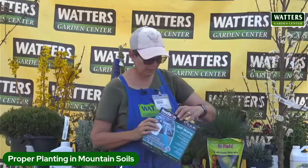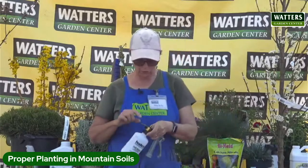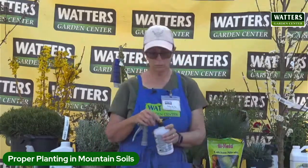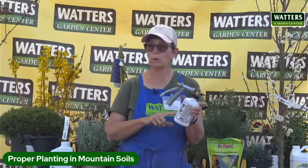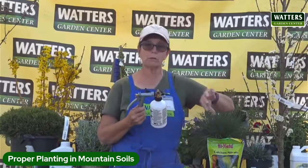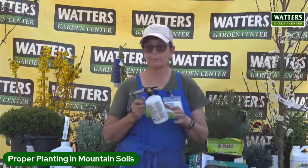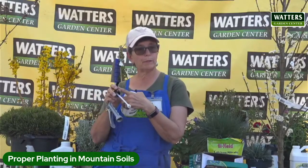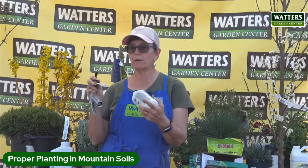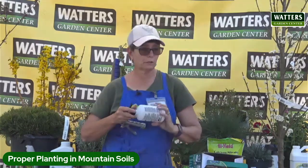This is a great little sprayer. It's self-mixing, so you don't have to mess with it. All you do is set the dial to whatever your instructions say, and it mixes in here. So whatever you pour in here, you can actually pour right back into the original bottle. So it's a great little product. And if you clean it out, I will say the only time we get these back is it clogged. Well, it does have this screen and a tube that goes up here. So you really want to make sure that you clean it out after every use, and it'll last you for dozens of years.